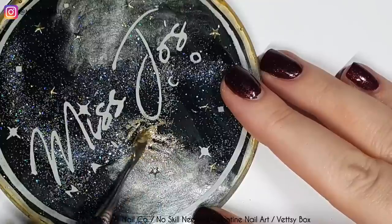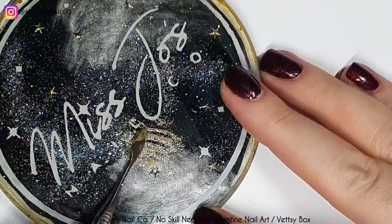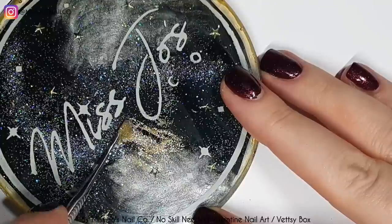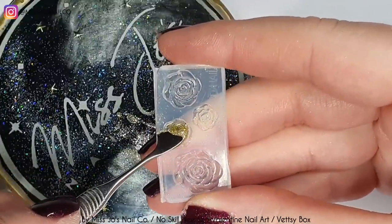Moulds. What do you call it once it's come out of the mould? We'll just call it the embellishment. If you make something in a mould, what's it then called when it comes out? I suppose what it is, the rose.